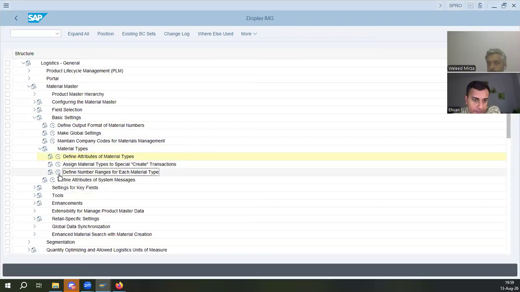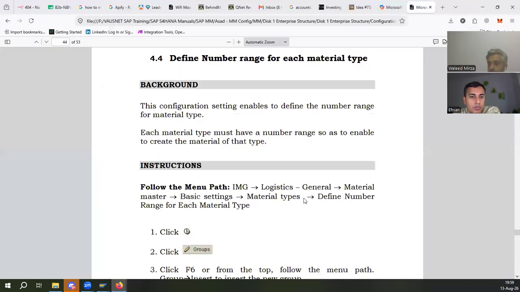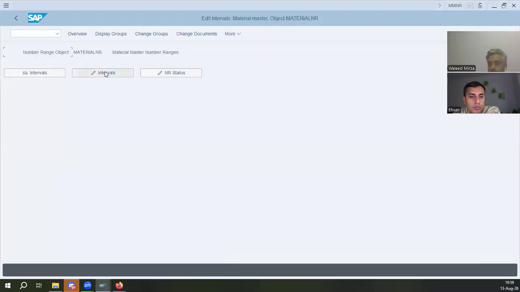Define number range for each material type. So what are the number ranges? Let's see. Okay, intervals.